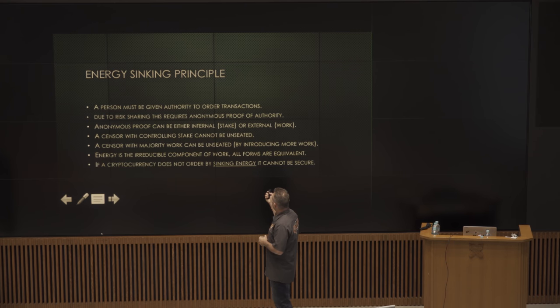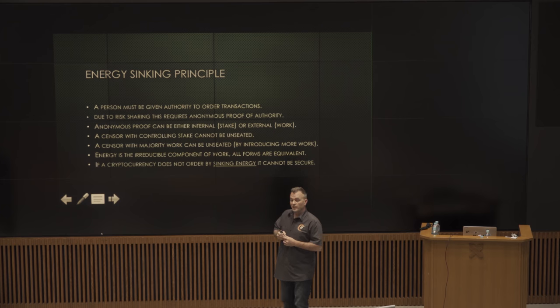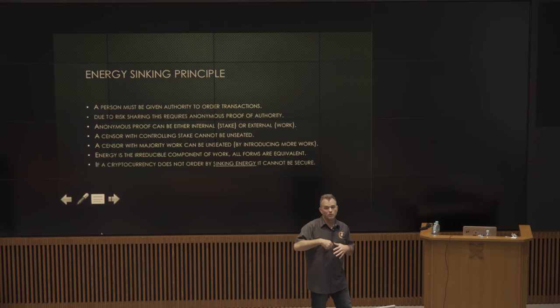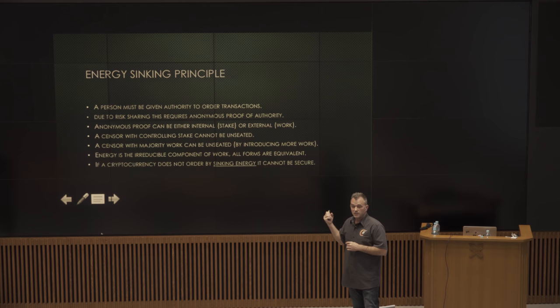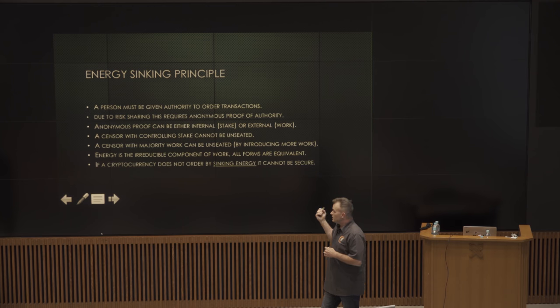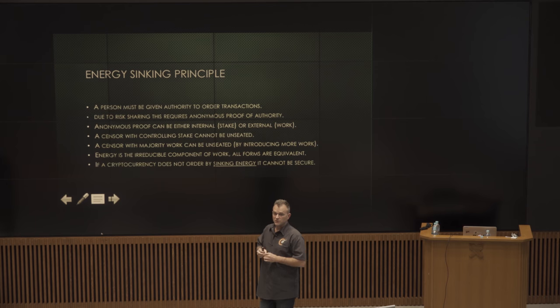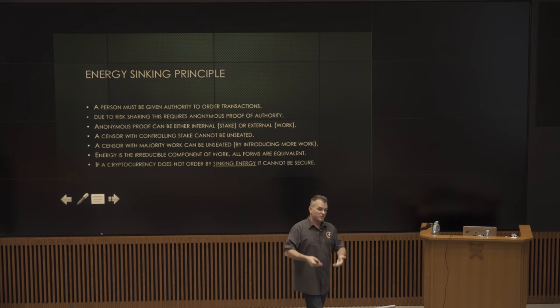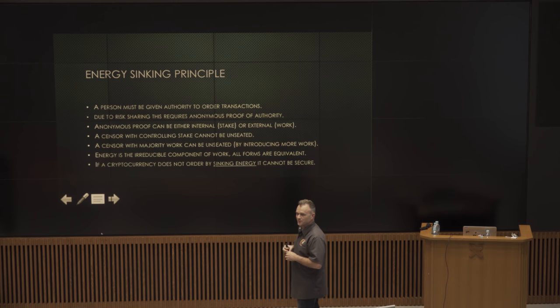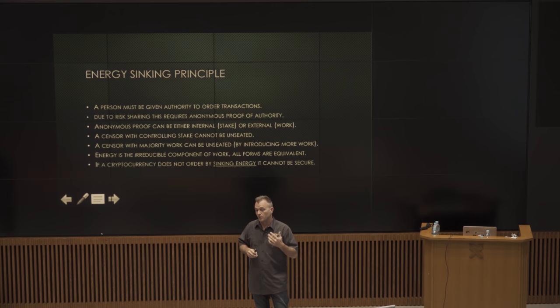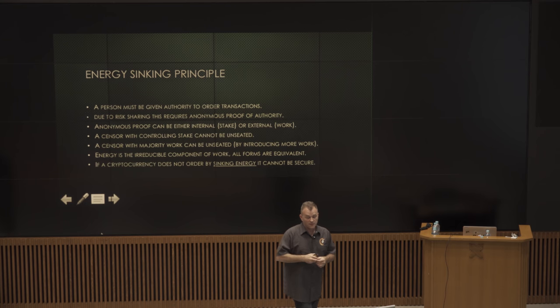Okay, so these anonymous systems could be either internal or external. This is my terminology. Internal to the coin means all the information about who's the authority is derivable from what's in the chain, essentially. External means it's completely independent of the chain who gets authority. It's just being injected into the money. So proof of work is obviously that external source of energy coming in. Proof of stake is the internal source of information that's already there. And somebody tell me if you know, I can think of something else, but I don't see any other ways to do it. There's an internal system and there's an external system. You can call them what you want, but it's really staking and energy, because everything external is going to reduce to energy.